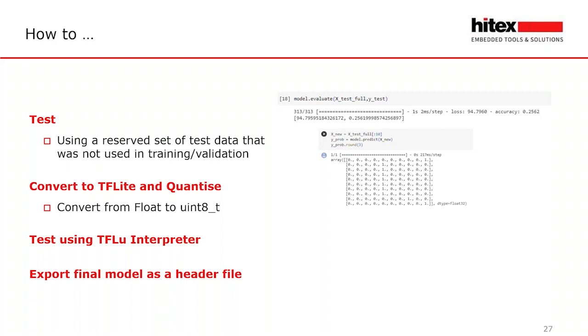So this gives us a realistic idea how it will perform in the real world. And then we can also call model predict, which will do a prediction for an individual item of data and its label. So here we've got the output from the softmax layer, where we have a 1. This is saying this is the object that we've detected and classified.